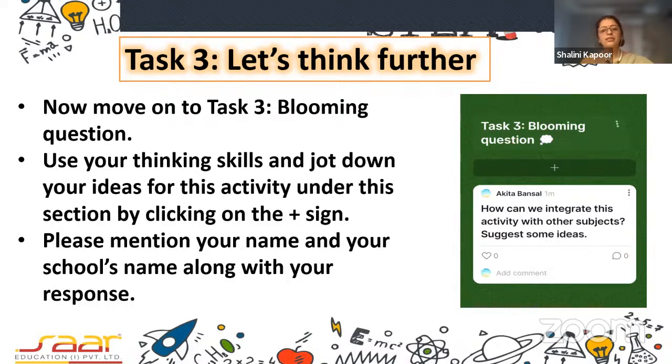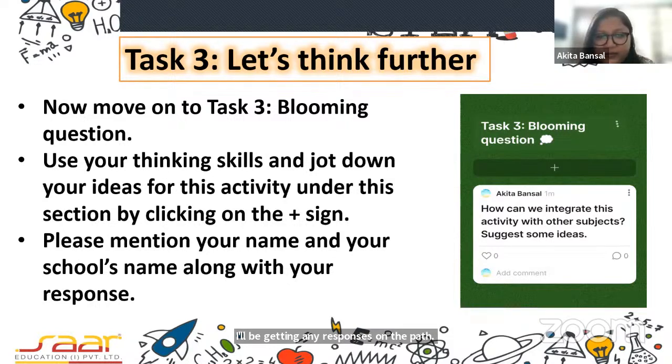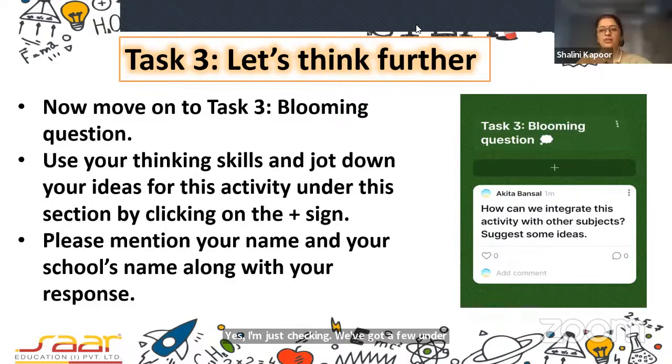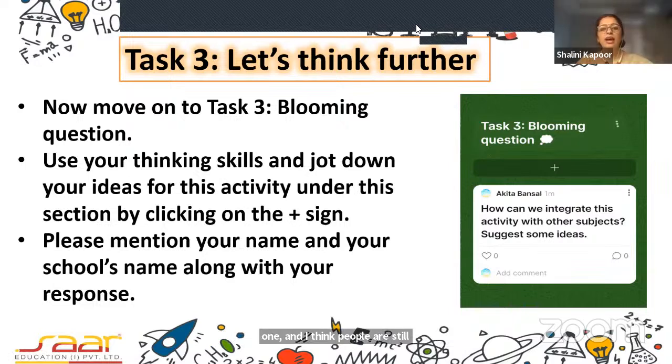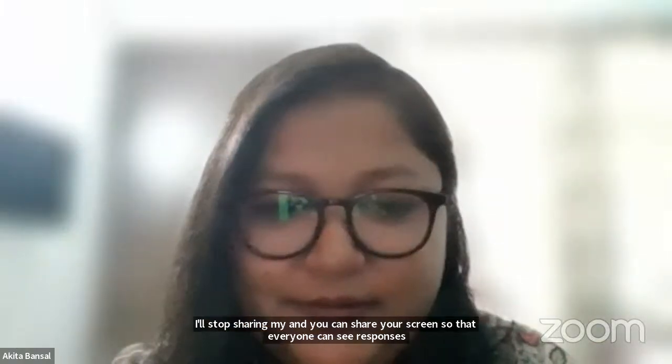Are we getting any responses on the Padlet? Yes, ma'am. I'm just checking. We've got a few under the first one. Quite a lot under the first one, and I think people are still uploading on the second one. Okay. I'll stop sharing, ma'am, and you can share your screen so that everyone can see responses. Sure.